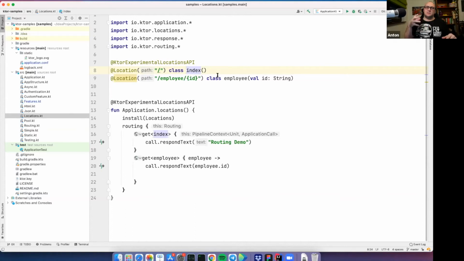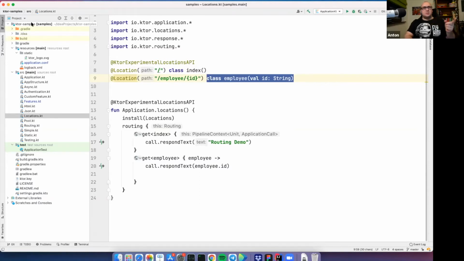So you start getting type safety in. It's not really like that, because you still have those strings in the annotations, but since you can define it as a class, it works as a kind of content negotiation as well. So you may start serializing and deserializing automatically.